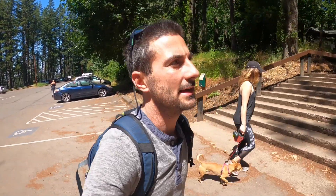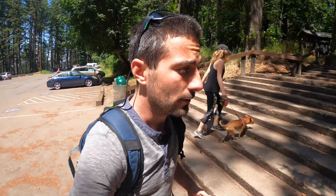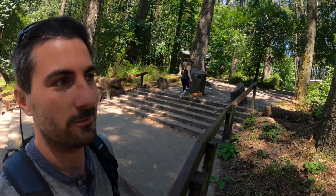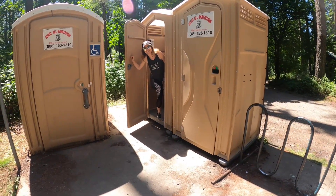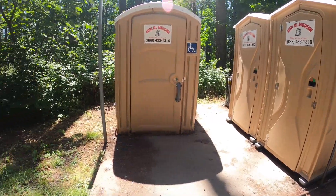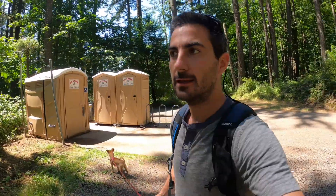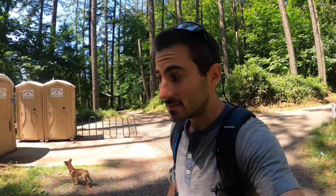Another great thing about hiking here is you can bring your pet with you. There are a lot of places that are off limits to pets, but here you just have to make sure you have a leash. That way your pet is good to go. They have toilets and they seem to be really clean here, which is great. So make sure you use them properly and do not make a mess. Please keep things clean when you go to all these different places.